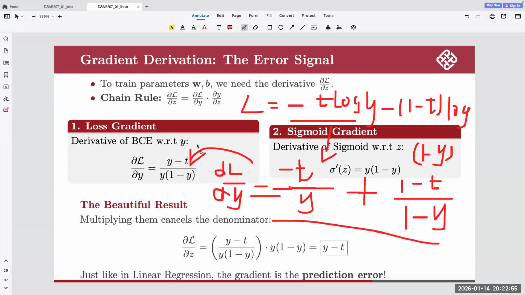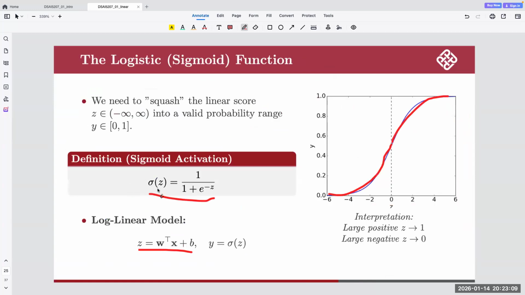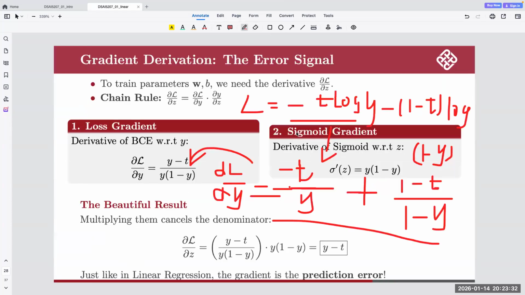That gives the derivative of the loss with respect to y, the output of the sigmoid function. Then the derivative of the sigmoid function is also quite simple. This is the form of the sigmoid function, and we can also take its derivative here. You can do this as homework, because we are running out of time, so I will not do that here. If you do the derivative, you will see that the final output looks like this: y times (1 minus y). Putting these two together with the chain rule, the first term equals this, the second term equals this, and you multiply them together. It gives you a very beautiful solution: the gradient is just the prediction error, the residual.